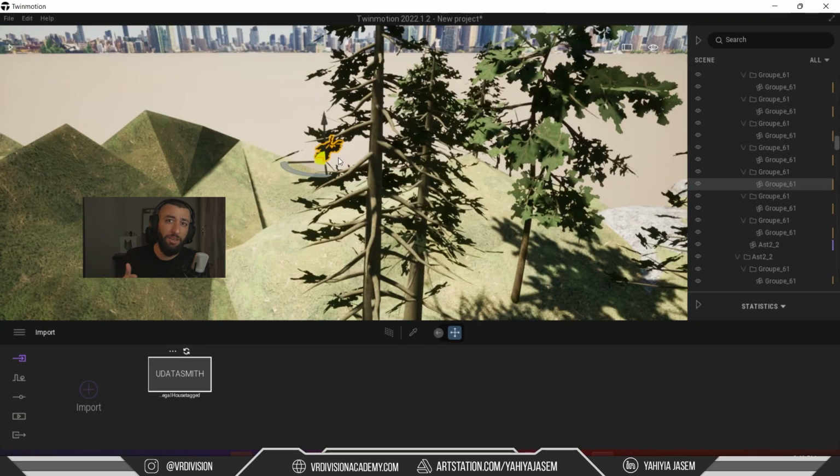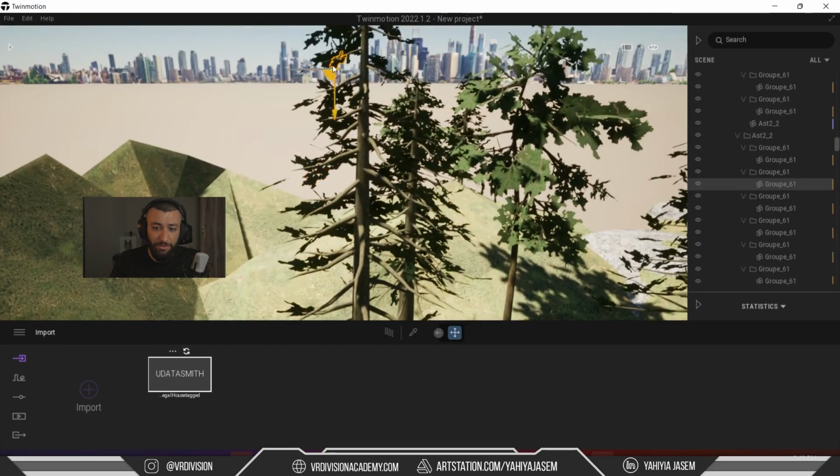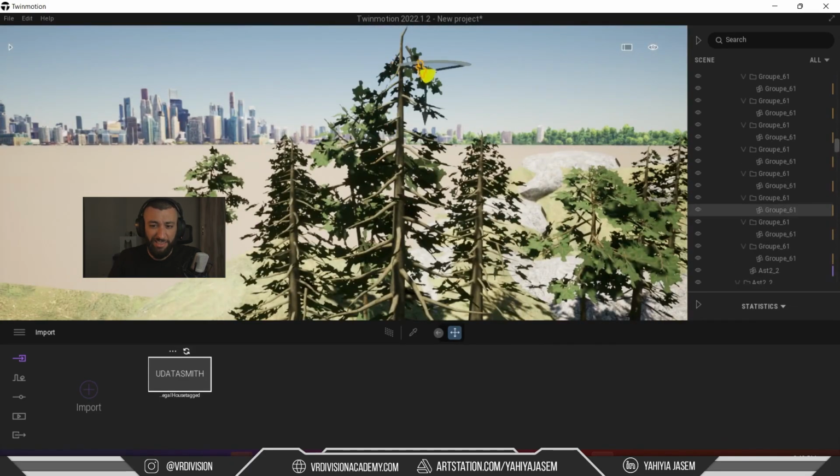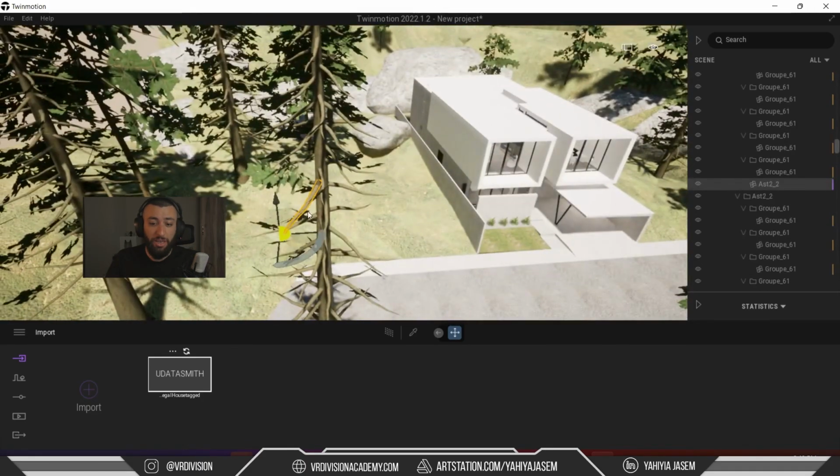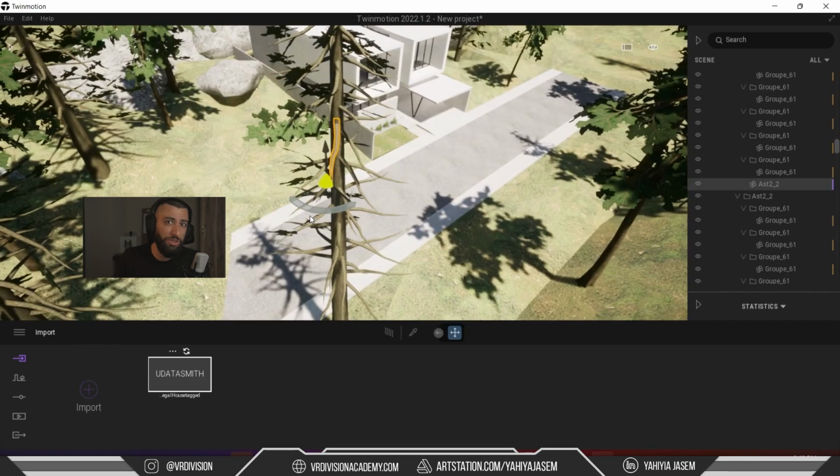Folder structure is important. The way you organize and tag your files is important, as well as collapsing your groups. So here you can see we have different meshes. This is not ideal. What I would do is collapse these as well, having this tree, like you are exporting this tree from SketchUp or any tool, as one mesh.